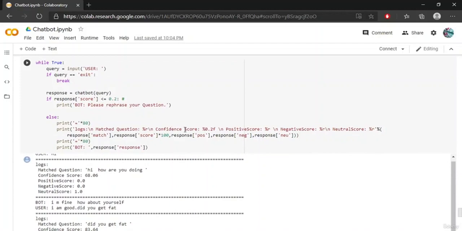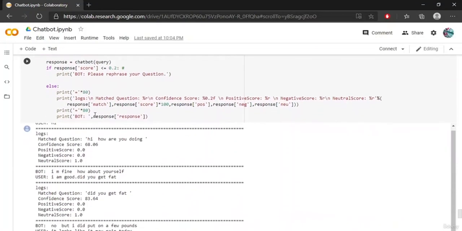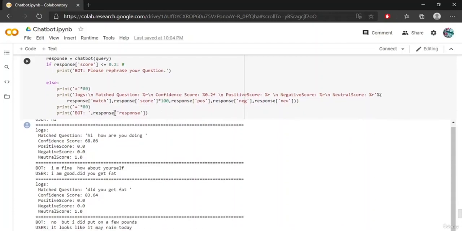It will show us the confidence score, and whatever query has been asked to our program, it will also display its positive score, negative score and neutral score. All right. And then again, this is our print command, which will display 80 equal to signs. This equal to sign will repeat 80 times. And then we have printed bot, and this is going to be our response over here.